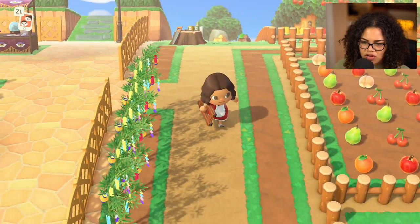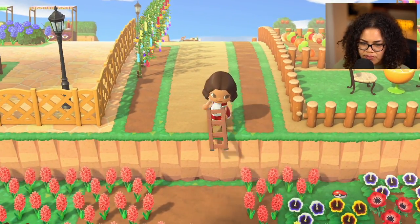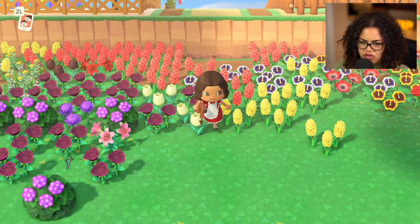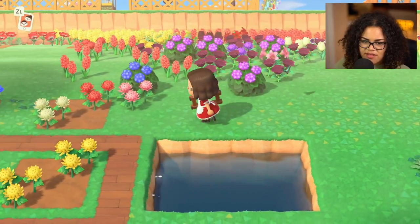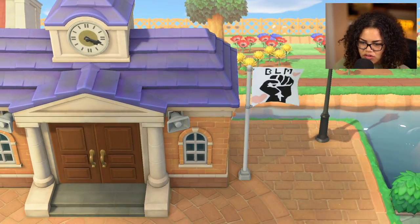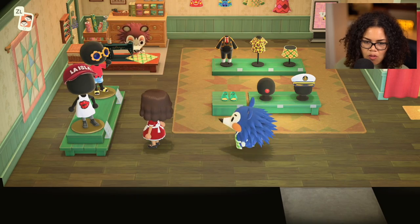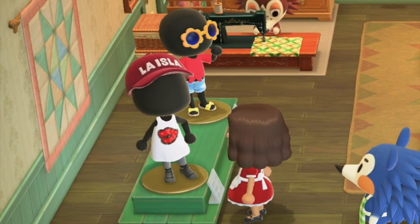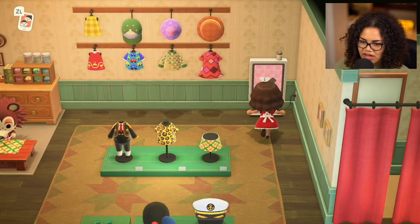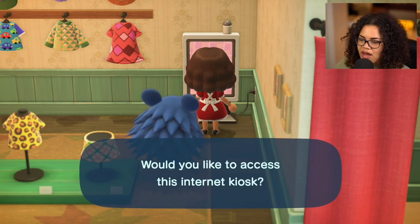It feels a little bit weird to be back. No news — I've been gone for a couple of days and there's still no news today. I wasn't really sure what I wanted to do, but I think I just want to do some construction and settle back into it — get used to my new island because I'm still not really used to it, to be honest. Check out that shirt and that hat — wow!